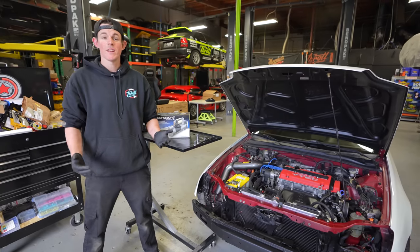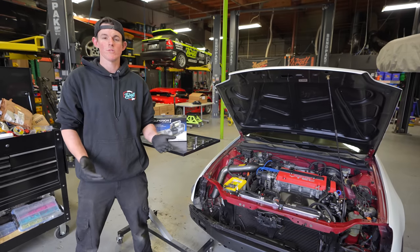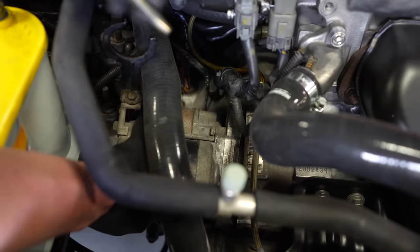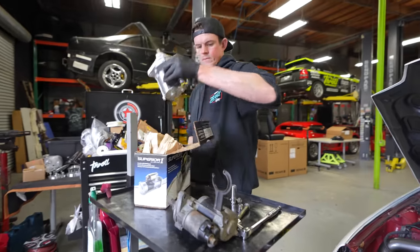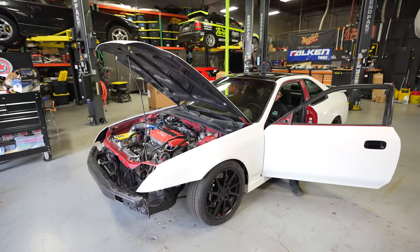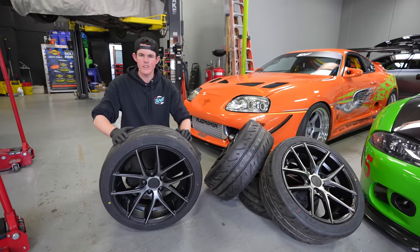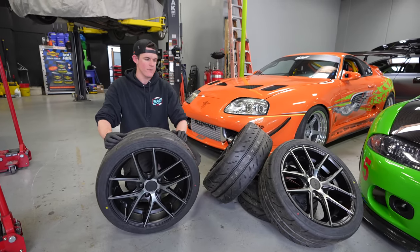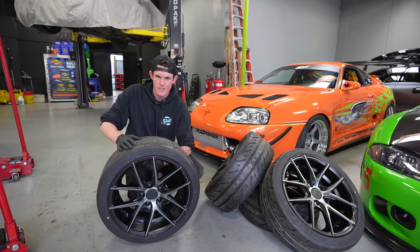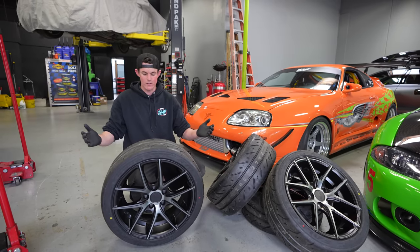The trailer is back from the wrap shop. They did an excellent job, and we still have a few things to go on the car before it's finished. One thing we noticed when we went to start it was that the old starter was starting to stick — we hit it with a hammer and it started working again, but we're not going to leave it like that. The new starter fires it up way better — sounds like a new car. We have our wheel and tire package here — these are Nietzsche Targa wheels, 17 by 8 with an ET40, square all the way around. They're wrapped in Falken RT660s, 215/40 ZR17. We absolutely love the RT660s. Let's get this wheel and tire package on the Prelude.